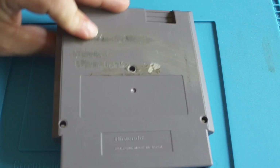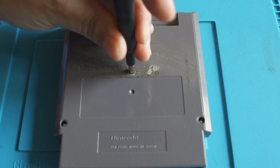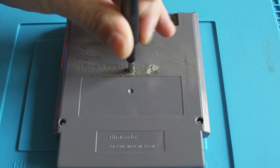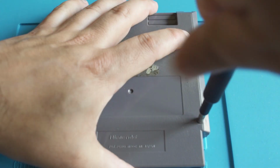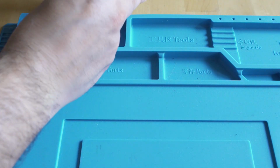What we're going to do is pop open this Duck Hunt and Mario cartridge, and I will tell you before we start, this is broken. One of the chips is bad, and because it's a glop top, there's nothing we can do about it. So anything I'm doing to this is just for demonstration purposes. Pop your screws up there so you don't lose them.